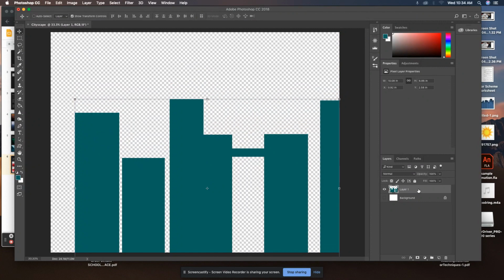Now I'm going to go into my next layer. My next layer, I'm going to create a new layer. And this is the part people usually tend to forget, but your layer for number 2 should actually be under layer 1. Because remember, the first layer we're working with is going to be the closest. So that's going to be the darkest. So I like to go back to layer 2 underneath.